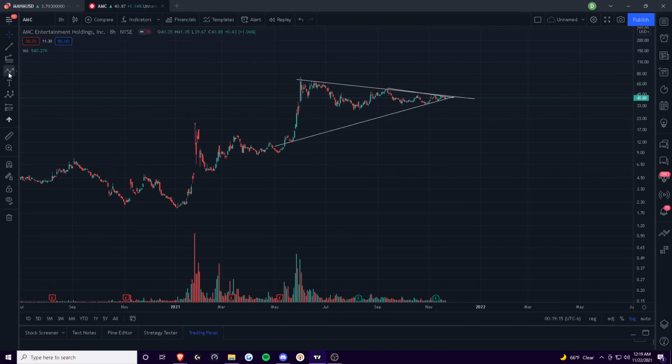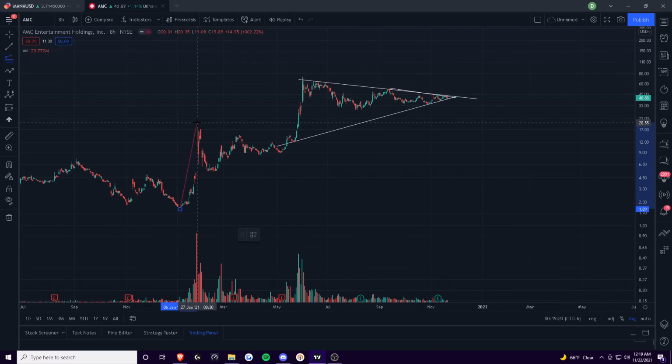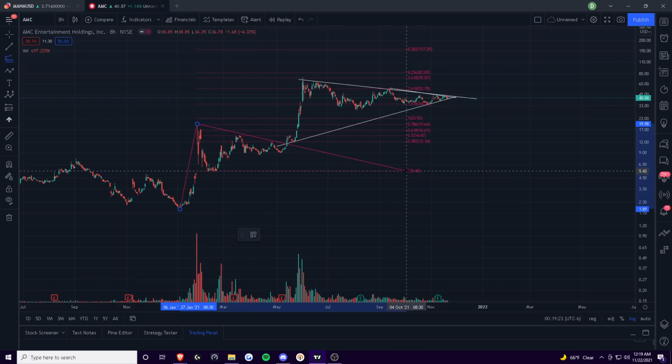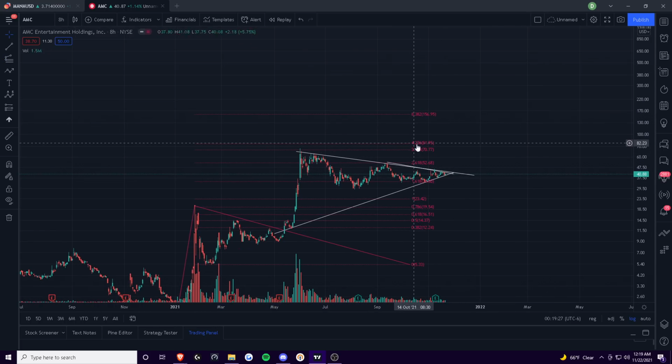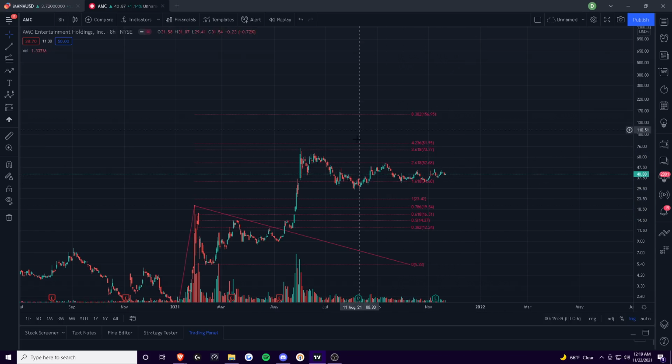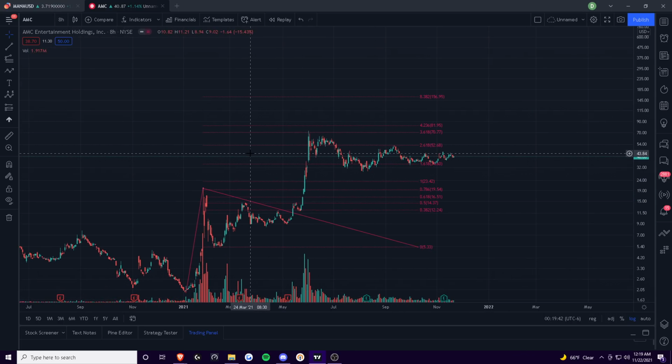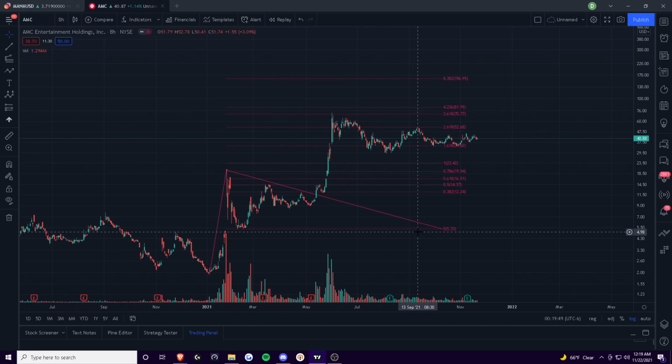And just to show you how reliable this tool is, if you would have done it to the run in January to try and predict the move in June, you would have predicted it pretty well with the 3.618 Fibonacci extension level, which is $70.77. The highest it went was like $72. So you would have done all right. Obviously you wouldn't have known that it was going to go all the way up there, but these points are kind of just key supports and resistances along the way on your move up.